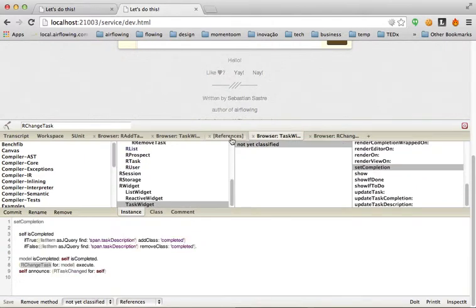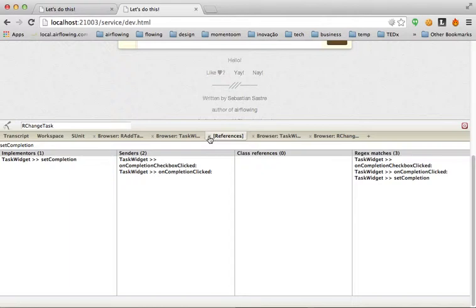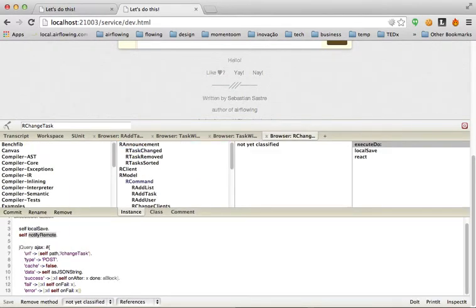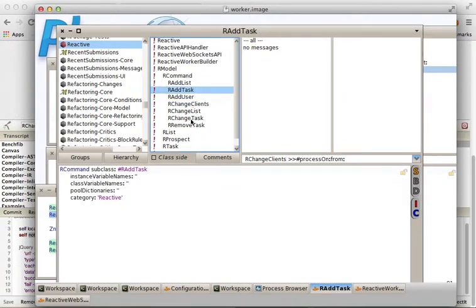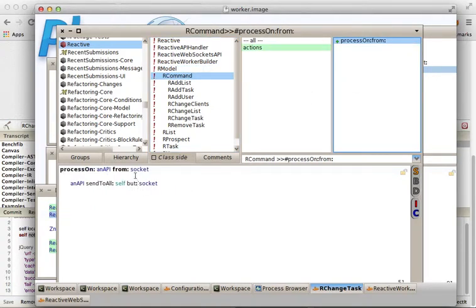But it's interesting that you have both options because of the WebSockets, and that's what is going to bring us to the change clients and add task and change task. In this case, process on. For example, if we stop it here, self halt, oops, halt there.